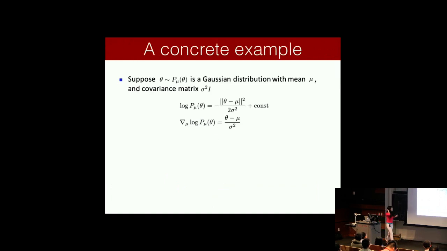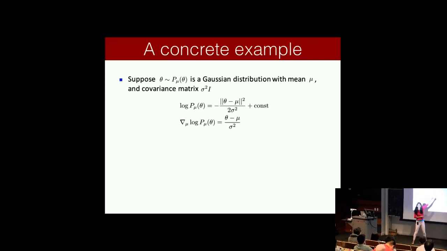So imagine that this distribution over neural network weights is a Gaussian. So I have some mu, it's as long as my neural network weights, and I have a covariance matrix sigma square I, it's isotropic. It doesn't matter. So let's take the log of the pi. Well, how is it going to be? If you remember what the Gaussian distribution equation looks like, essentially the exponent goes away with the log, and this is what you end up with. Does this make sense? And then, if you take the gradient with respect to mu of this quantity, you end up with this. Isn't this very simple? So this makes lots of sense so far.